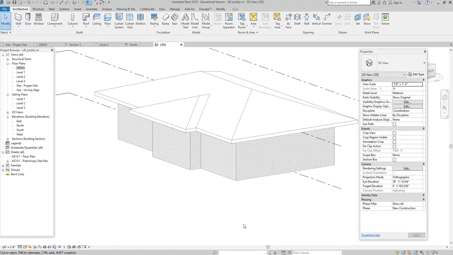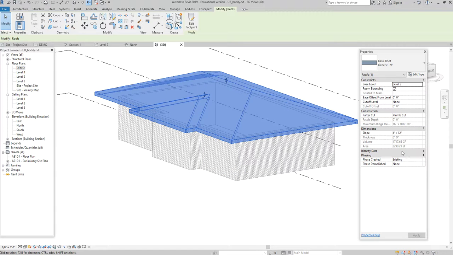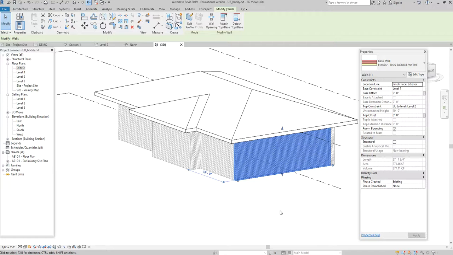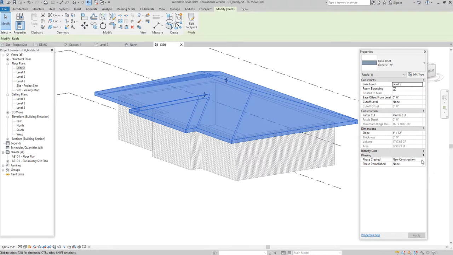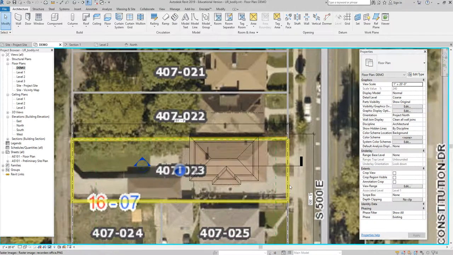You're going to notice, if you are working in AutoCAD and you have a demo phase, it's going to be dashed, but it's also going to be probably a gray color, right? So it's very light on the plan. And things that are new construction will be heavy pen weights, bright pen weights, black. So if you notice here, if this was new construction, do you see how it's a bright color, and black, and this is going to be more gray? And the second that I change it to existing, it grays out. So Revit knows that those pen weights need to be altered. All right, so that looks pretty good.